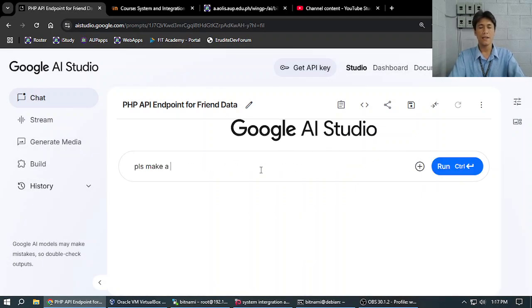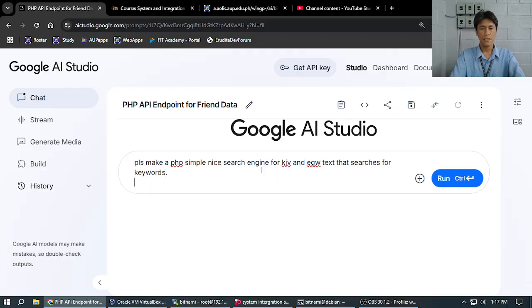please make a simple, nice PHP search engine for KJV and EGY text that searches for keywords. Here, the connection, I'm lazy.